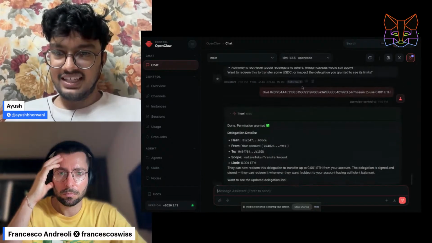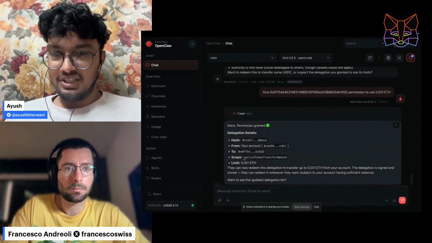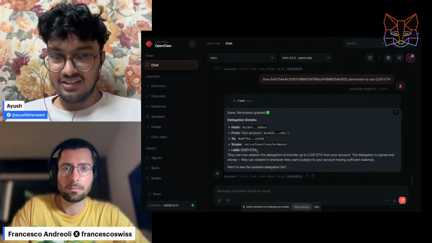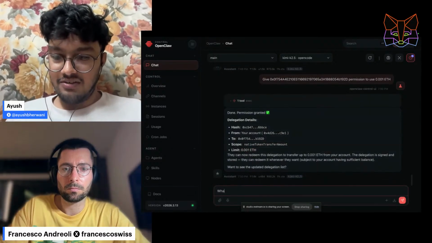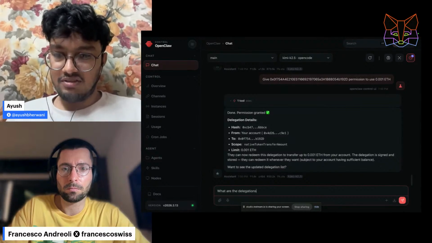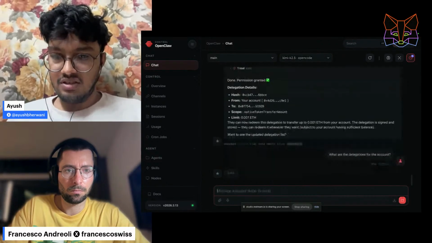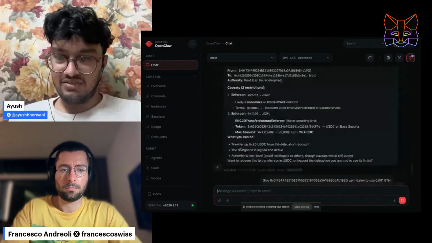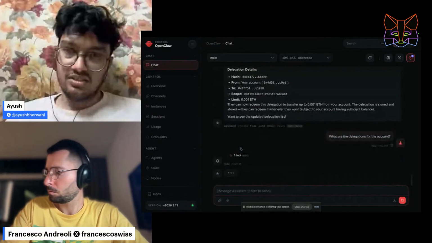So now it says the permission is granted, it is using the native token transfer amount scope, limiting this permission. Now if we check what the delegations are for the account, instead of one given, one received, it will have more information.